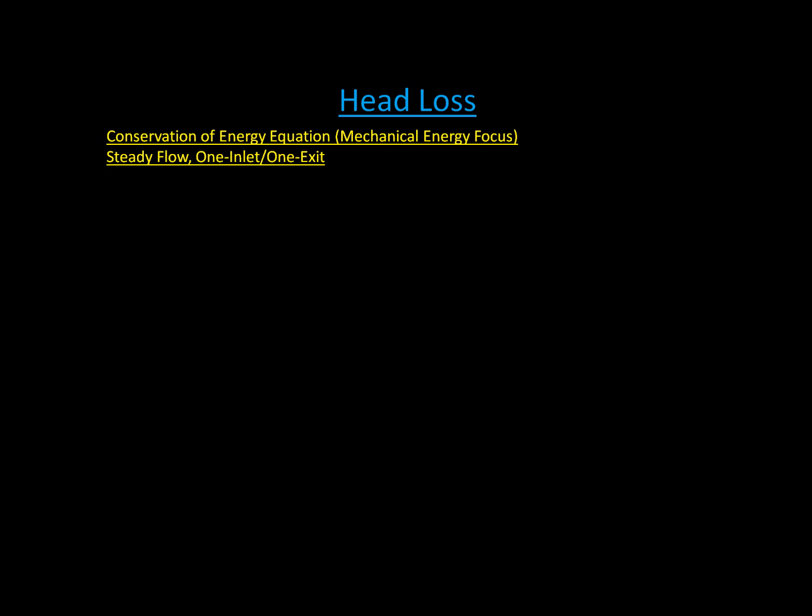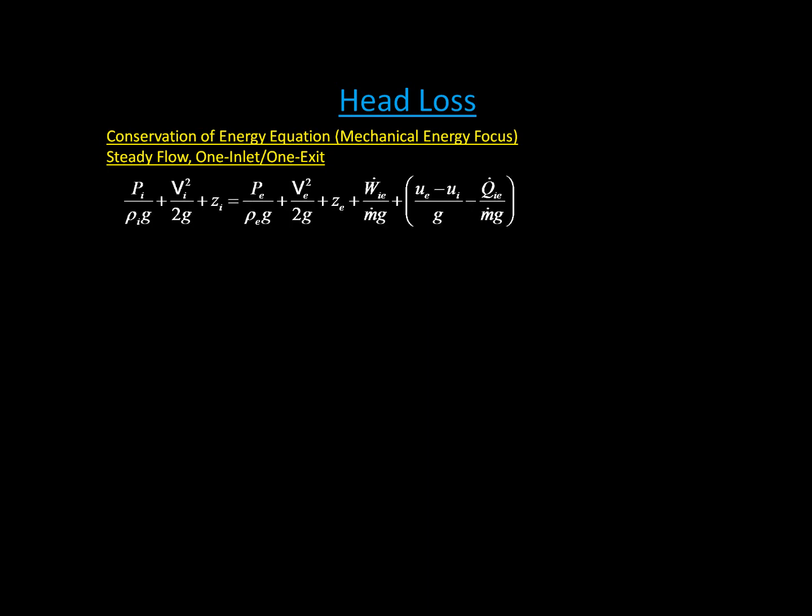So when we derived that, we took the first law of thermodynamics. We replaced the specific enthalpy with what it actually is, a specific internal energy plus pressure times specific volume. We replaced specific volume with its definition of 1 over density, and we rearranged everything, and we got to this equation you see here, where on the left-hand side, everything's grouped in terms of head. Each grouping would give us some measure of height.